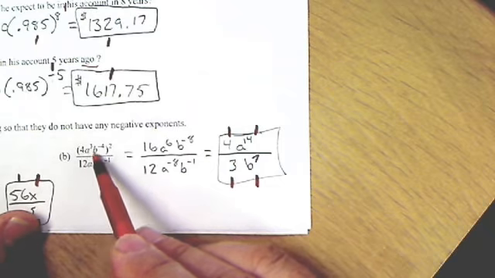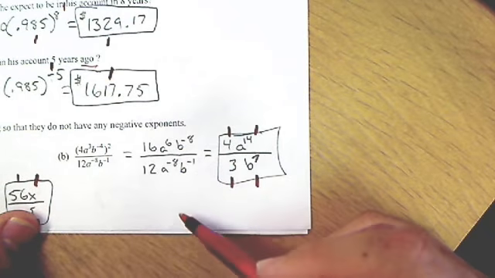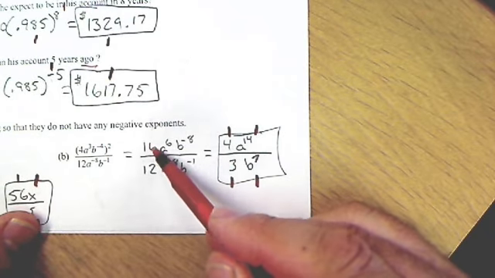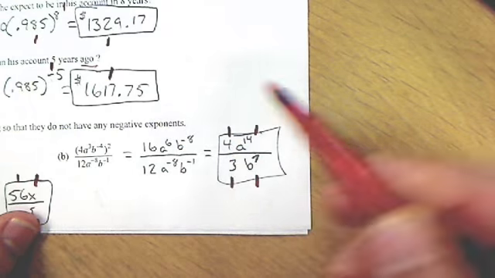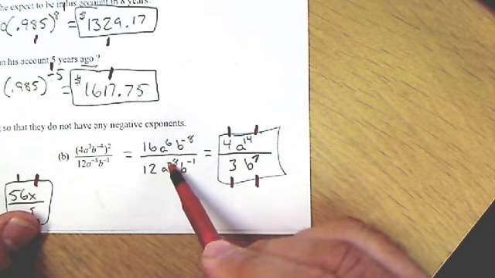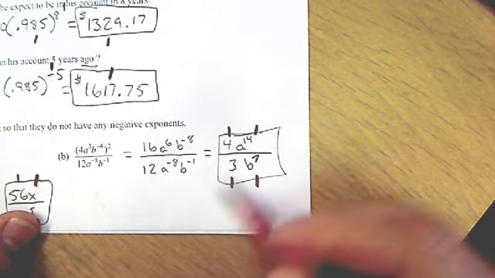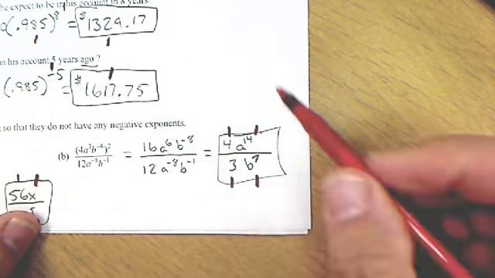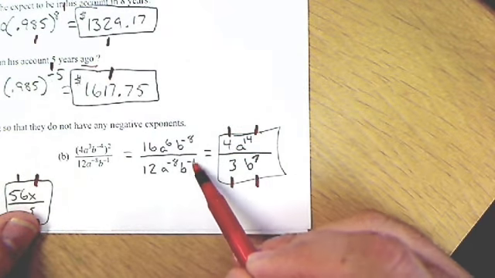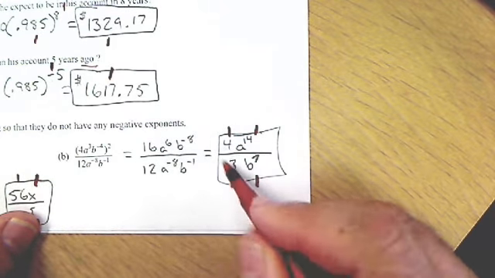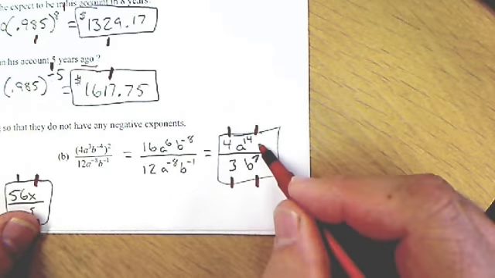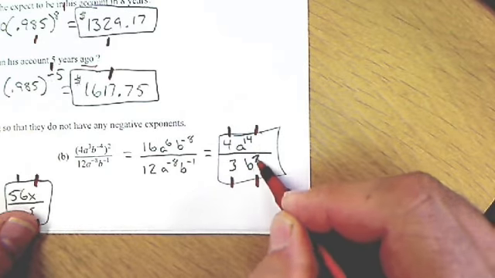Square, squared, squared. Simplify, divide by 4, that leaves you 4/3. 6 minus a negative 8 is a positive 14, so it's a to the 14th on top. Negative 8 minus a negative 1 is a negative 7, so negative 7, if you put it on the bottom, it becomes a positive 7.